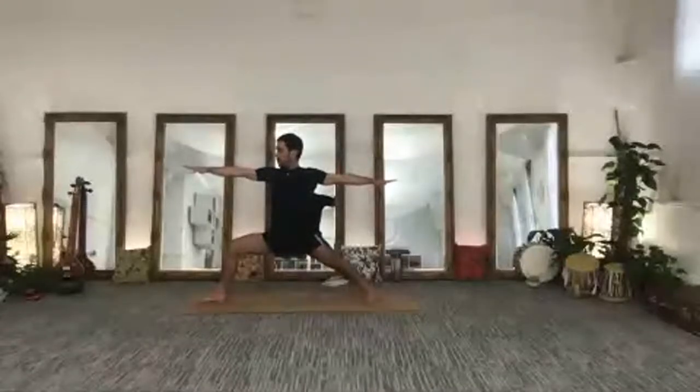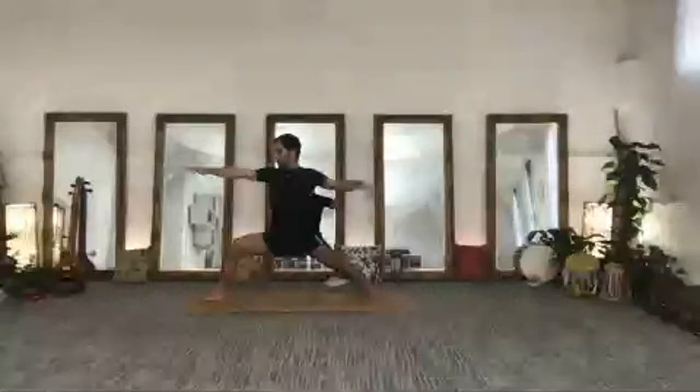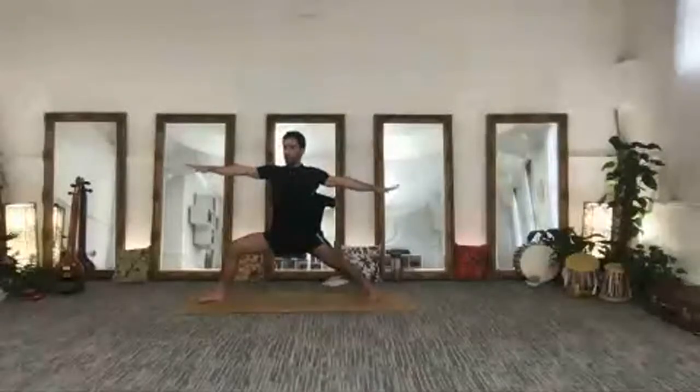Maybe sinking a bit more. The more you sink, the more you squeeze that glute, belly in, and the pelvic floor. One more. And then we're going to reverse our warrior.